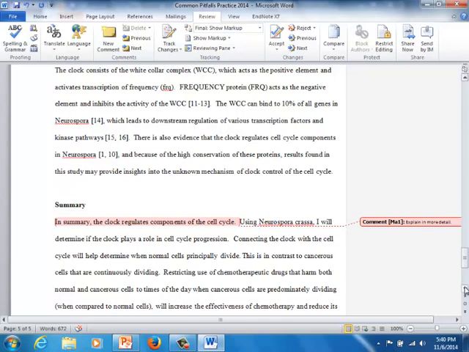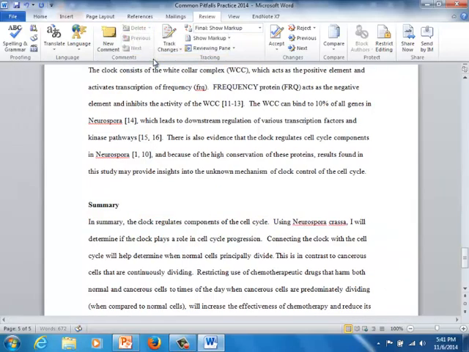Okay. Once you have gone through and completed the corrections, to get rid of these comments, because once again, we don't want all these comments in our document, all you have to do is click on the comment, go up here in the same tab, which is Review. Right next to Track Changes, there's Comments. Go to Delete, and delete all comments in document. Okay? And that just takes that away, and then you're ready to submit.